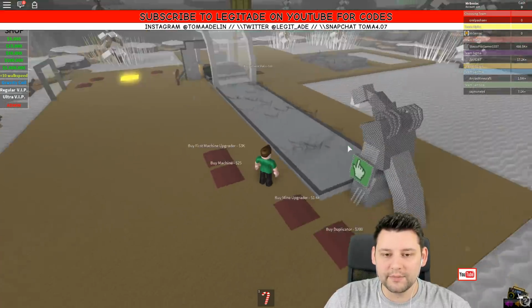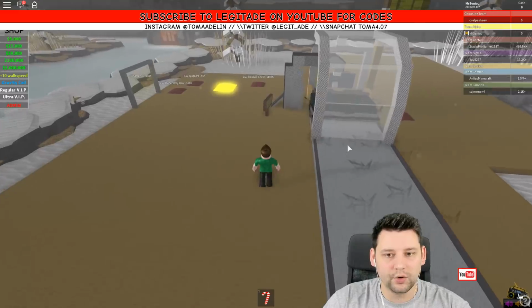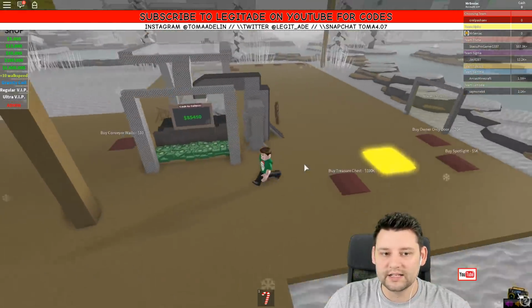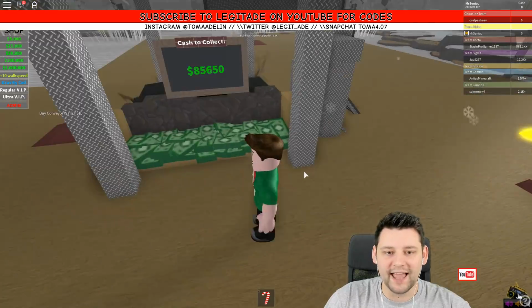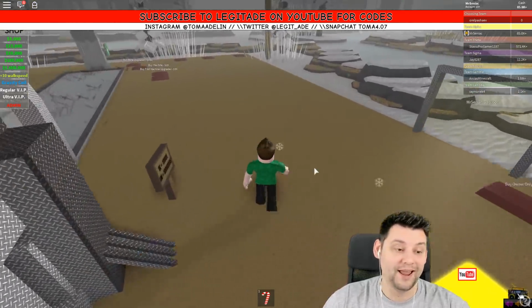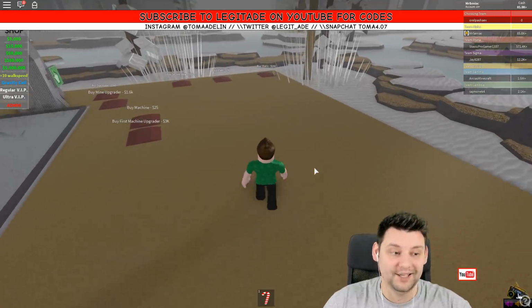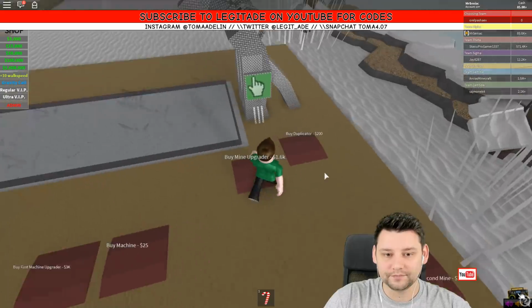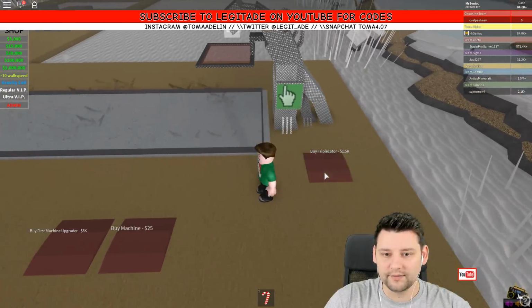I've noticed something in the game as well, that when I did join, this dropper here was already dropping before I bought this tycoon. And it's already generated 85,000. Like, I'm going to take that. I ain't going to complain. I'll take that all the time. I'm taking that money. And I'm gonna use it to upgrade a lot of stuff here.